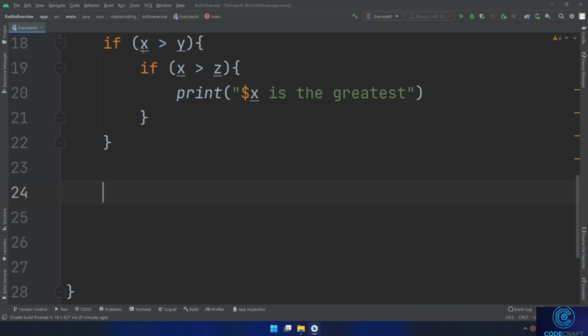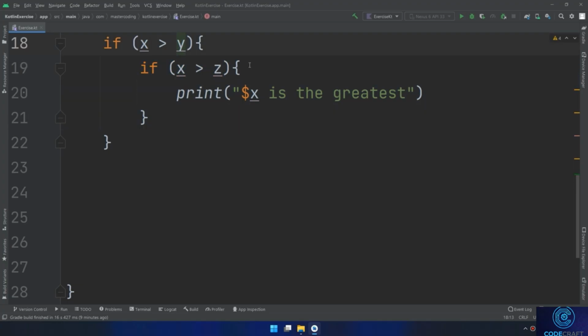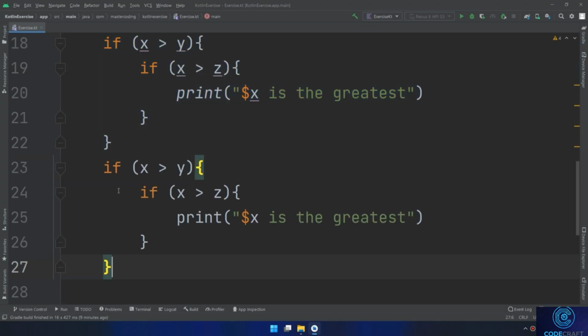I compared it with y. If it is greater than y, I will continue to compare it with z. So if it is greater than y and greater than z, x is the greatest. Again, I will copy this and paste it here.